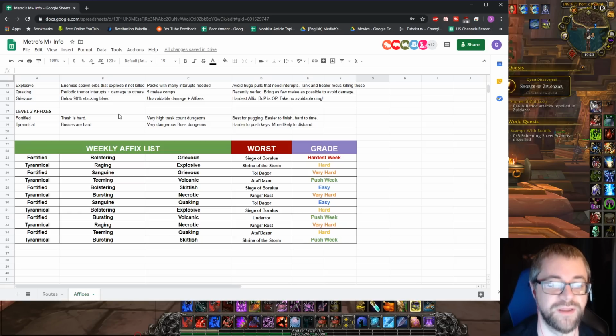I think Underrot's a great example. Underrot is the most affix agnostic dungeon. But if there was a week that it was going to suck, it's going to be that volcanic week, because fortified week in there is already relatively tough, and there's a lot of mobs that bursting is going to be a problem for. But then the last boss, I've seen people wipe to that because of volcanic. Even though that's one of the easiest dungeons, I've seen people wipe to that last boss because of volcanoes. There's just volcanoes everywhere. You're meant to stack, but then you're meant to spread at the same time. So yeah, this is how affixes work.